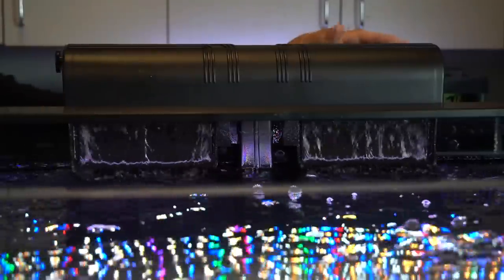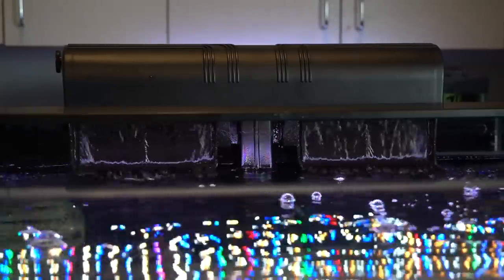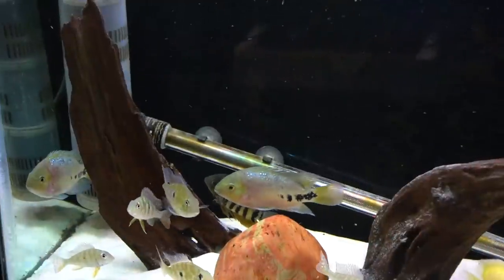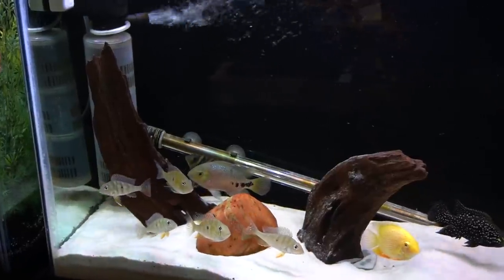In this case, I treated it with Fritz Complete. And then I added the hang-on back filter, which was loaded with beneficial bacteria. I also had been treating the tank with Fritz Turbo 700. So the tank was in pretty good shape, pretty seasoned.